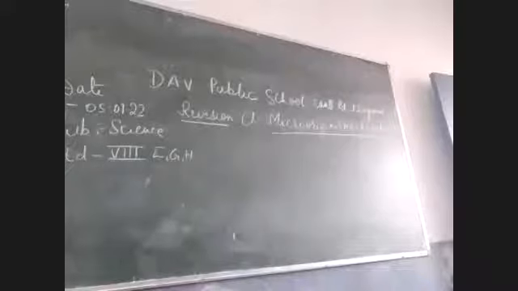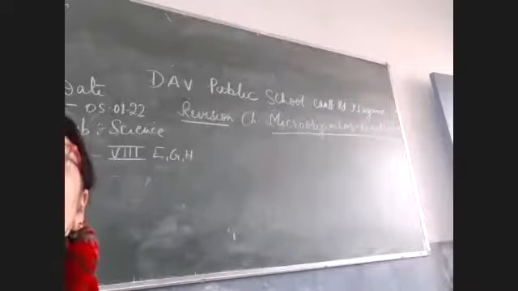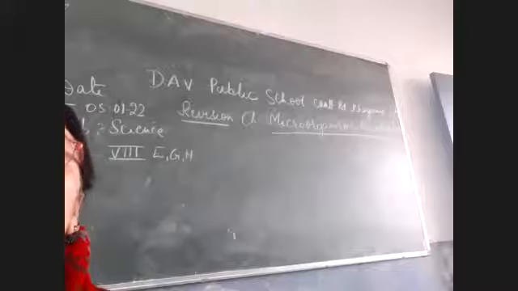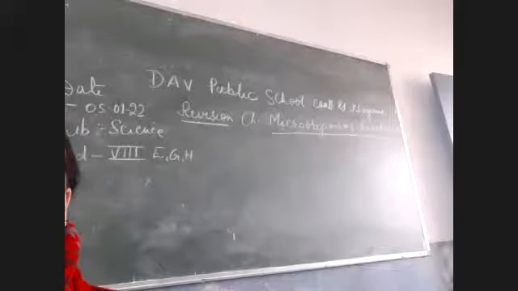Now, Sarah, you tell me, where can we find microorganisms? Ma'am, microorganisms can be found in all kinds of environment, in icy cold water, in hot springs, in dry, marshy or saline areas. Can you give me one example of this different environmental condition in which the microorganism can survive? One example of each.